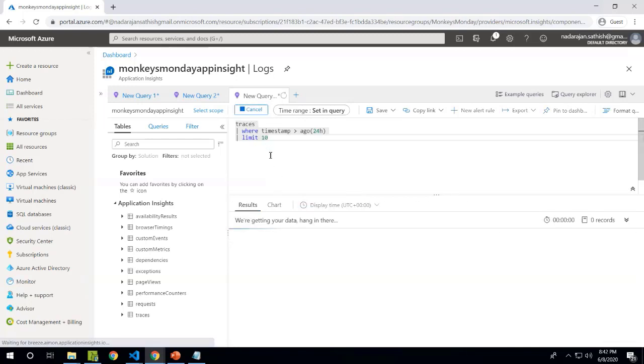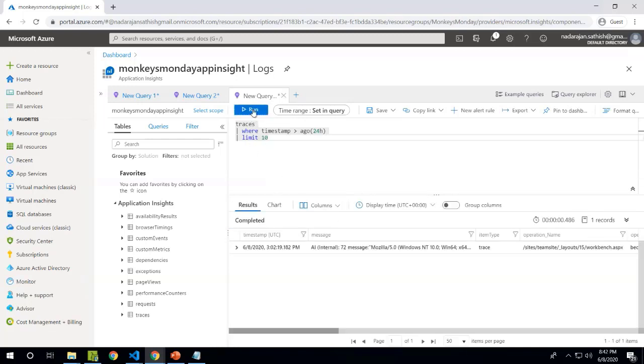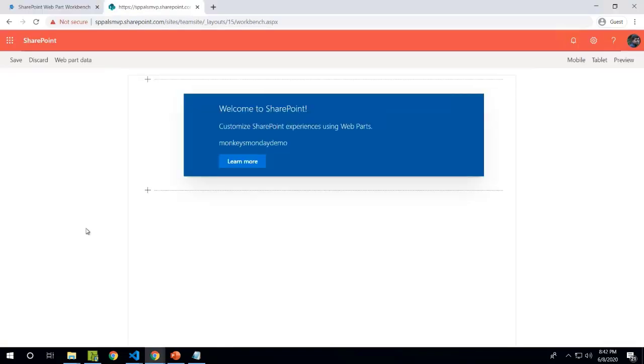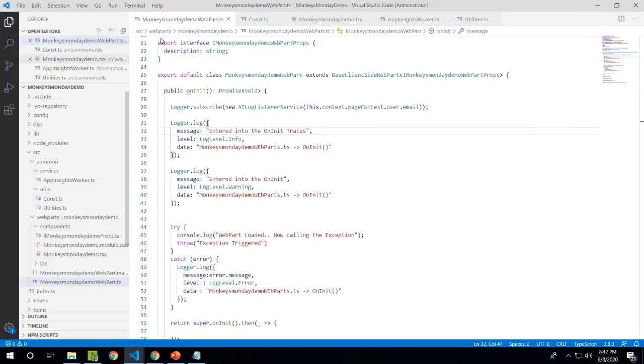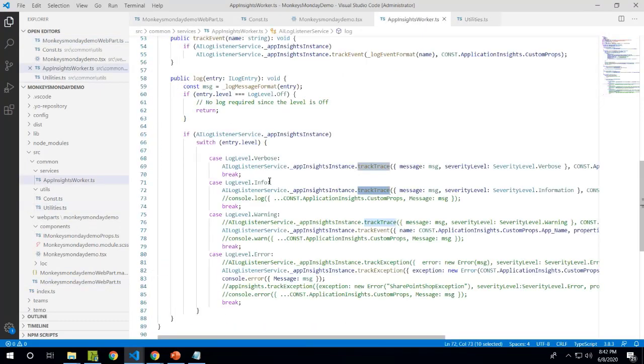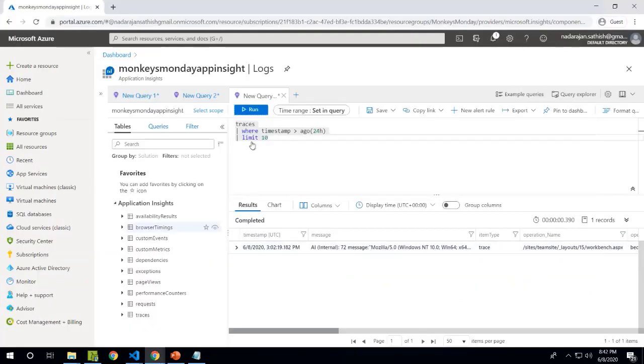The traces, why is it taking a long time? I'm doing a few more refreshes and ensuring that the file got saved, and it's going to be info. Let me go to that info track trace. It should be there.